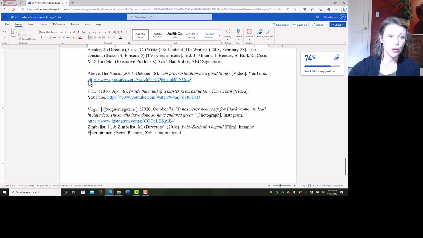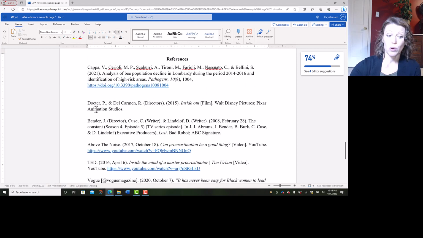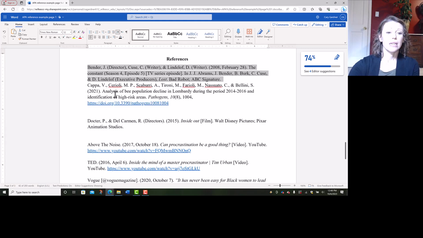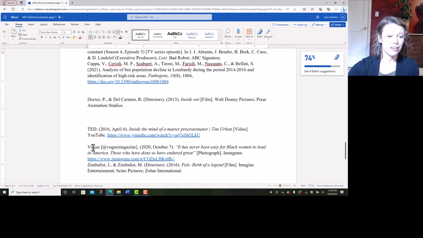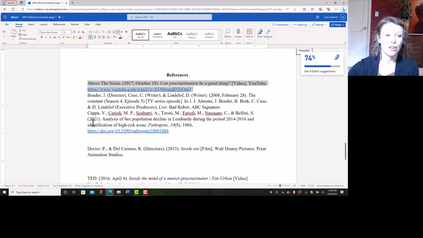All right, so then I'll go back up to the top. C does come before D, but B comes before C. So again, I'm going to highlight this one, and then I'm going to grab it and drag it in front of the C, because that's where I want it to end up. Helps if it actually works. There, I can see it. Okay, now B is before C, D, A needs to be first. So again, I'm going to grab a hold of this one. Make sure I actually see it. There it is. All right, so now A, B, C, D, T, V, Z. All right, the rest of those are correct in alphabetical order.